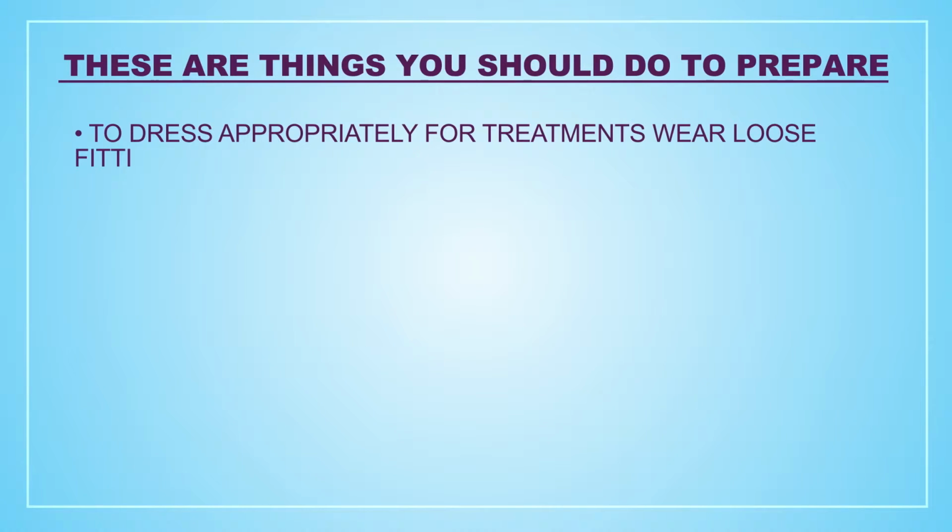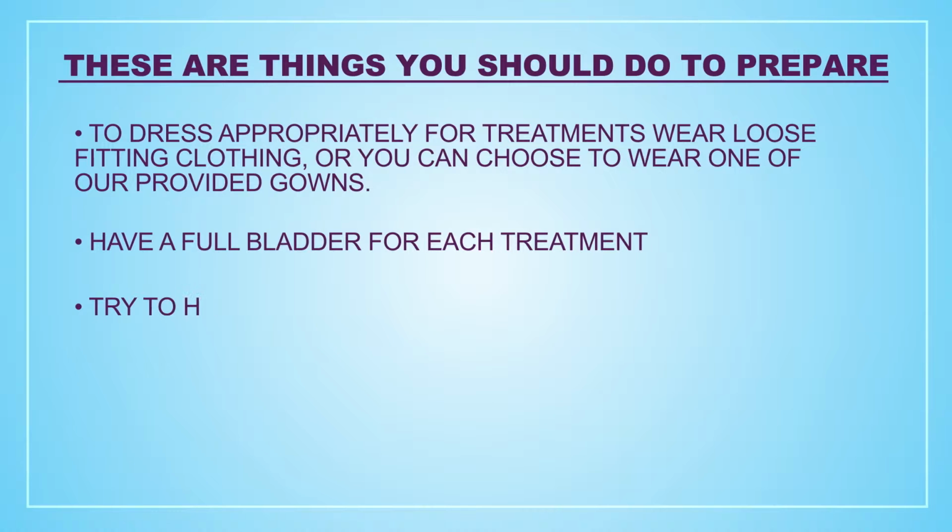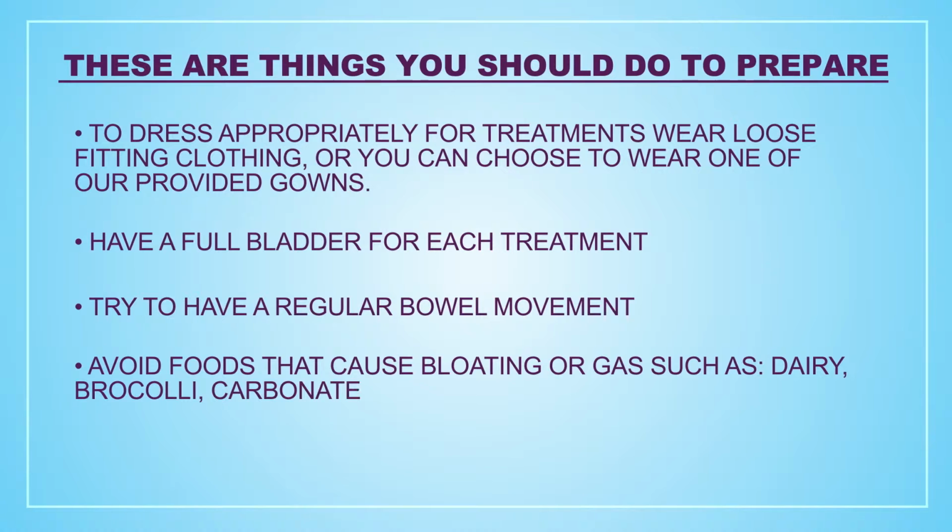In order for you to have the most successful radiation treatment, these are the things you should do to prepare. To dress appropriately for treatments, wear loose-fitting clothing, or you can choose to wear one of our provided gowns. Have a full bladder for each treatment. Try to have a regular bowel movement. Avoid foods that cause bloating or gas, such as dairy, broccoli, carbonated drinks, and foods with extra fiber.